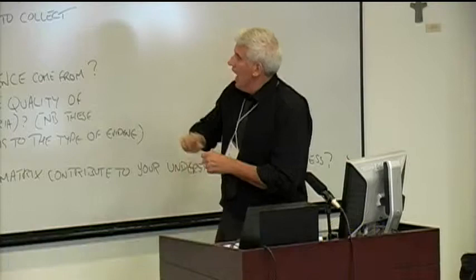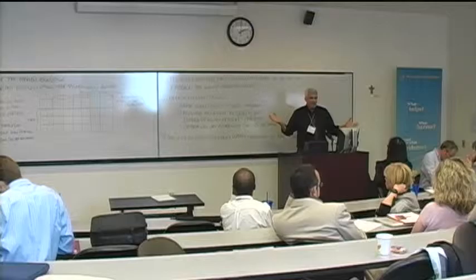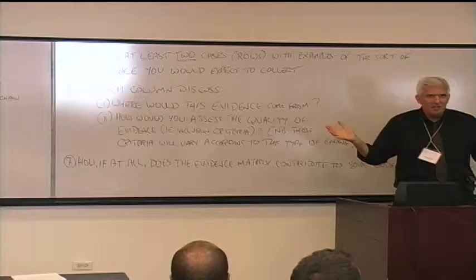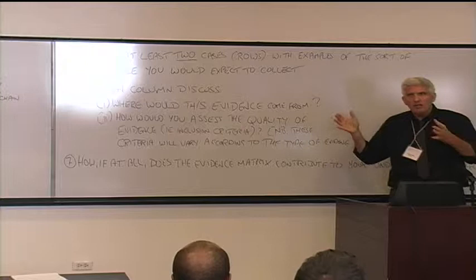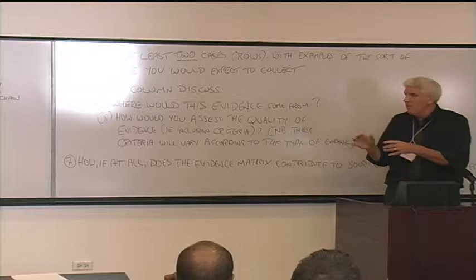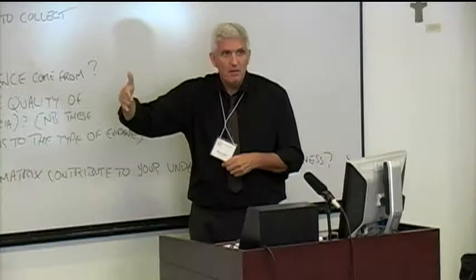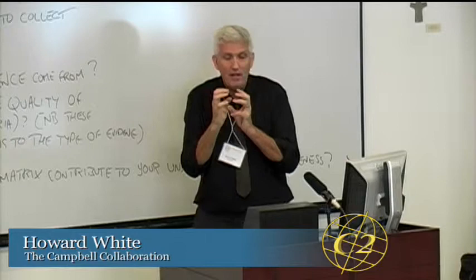Having filled in a couple of rows of cases of evidence, I want you to reflect on where this evidence would come from. What's the source of that evidence? What type of study is it coming from? Remember, you're doing a review, so you're relying on existing primary sources that have gone out and done analysis. Which type of primary study are you reviewing to get the different bits of data in your different cells? The type of evidence and the sources of data will quite possibly be different for different columns, and may even be different within a single column or a single cell.